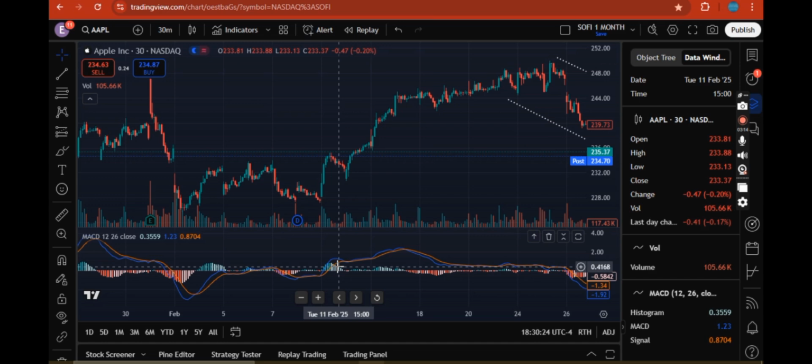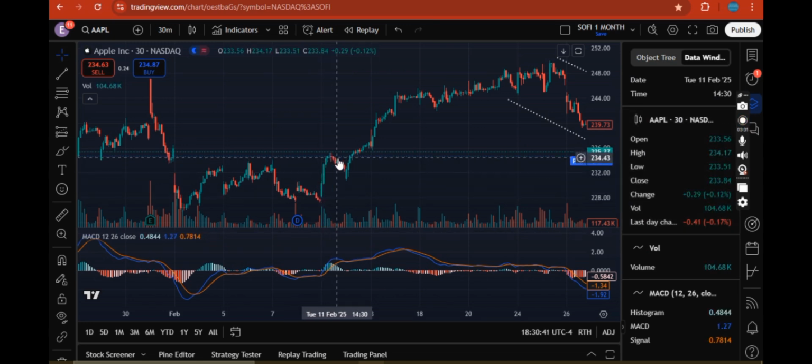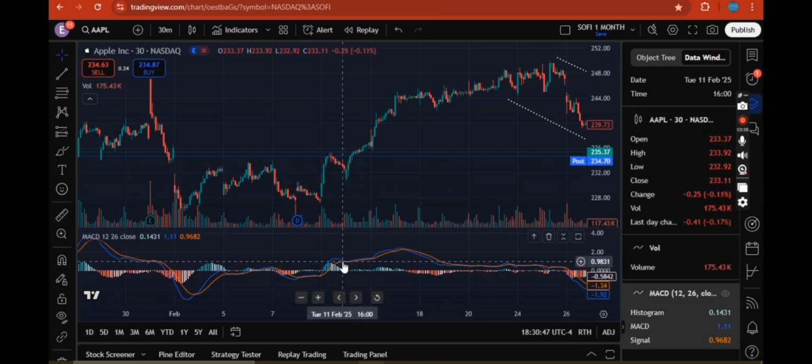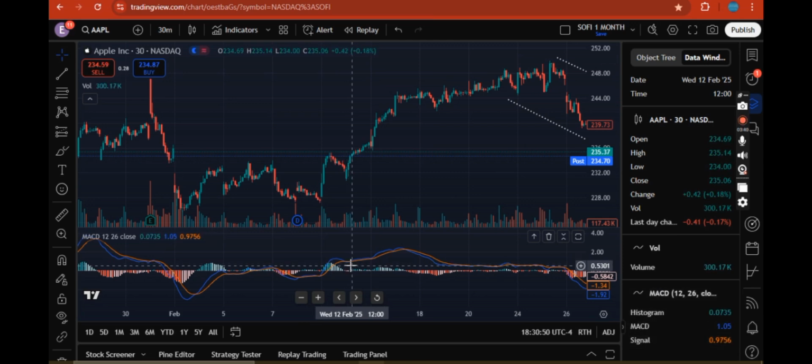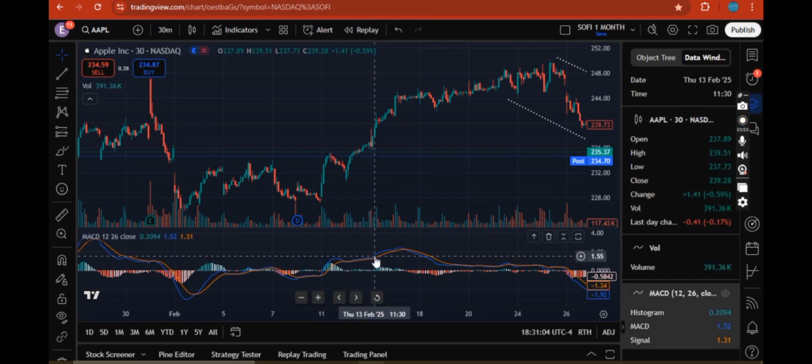Alright, now it's up to your discretion if you want to stay in the trade, right? Because if you buy here at 228, boom, it goes up, bam bam bam, you stay in the trade, you're risking, you think it still has potential, because the blue line didn't really cross over, it's still on top of the orange line, and then you see boom, goes again. So you stay in the trade and you make a little more profit. I mean, that is a risk.